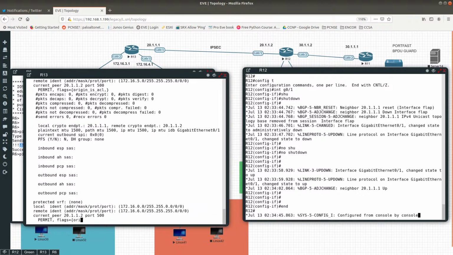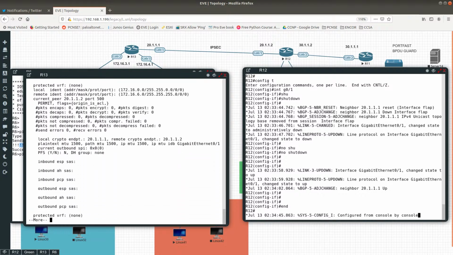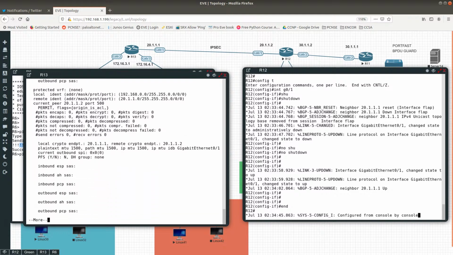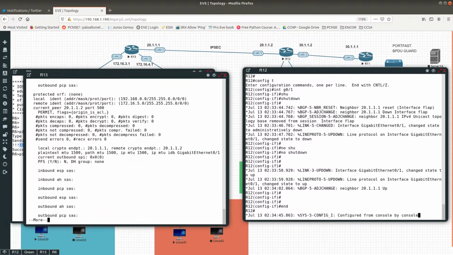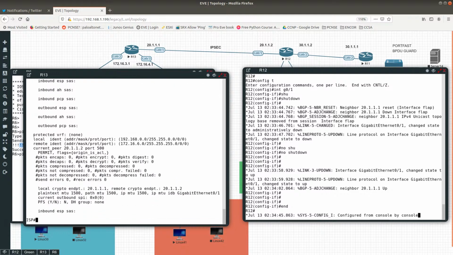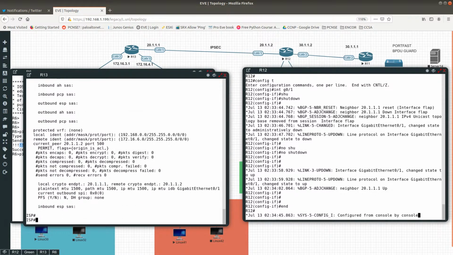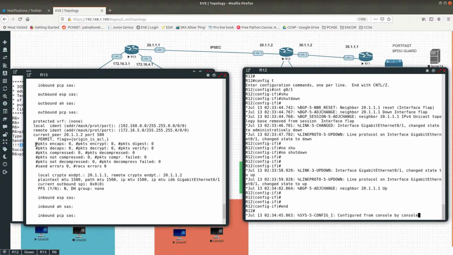But I bet you if I remove the NAT, so you can see protected. Yeah, we don't have VRF, blah blah blah. 192, 172. So you can see that we have a couple over here.